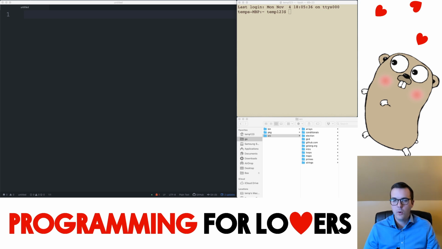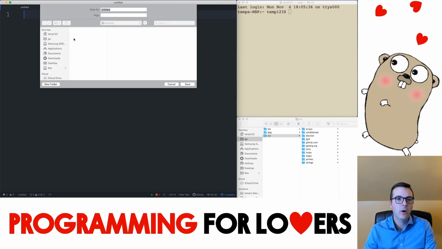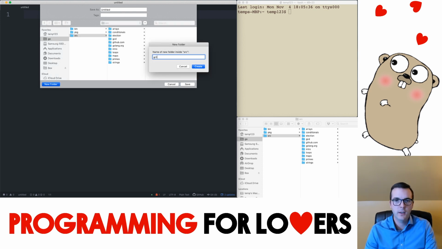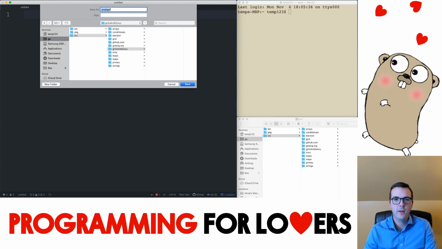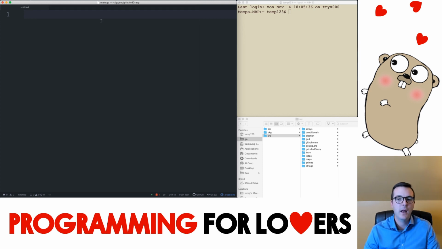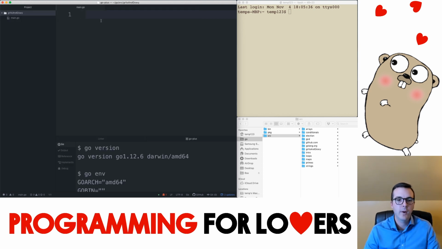So with that aside, I would like to start with the problem of estimating the house edge of craps. I've got an Atom file open, and I'm going to save this file in a new directory. We could call it, for example, craps. It will go in the go src directory. I'm just going to call it my favorite World Series of Dice character, Grits and Gravy, and I'm going to put a main.go in that directory.